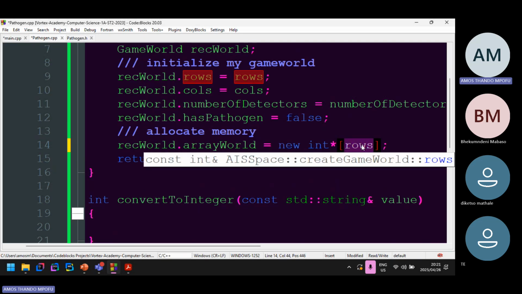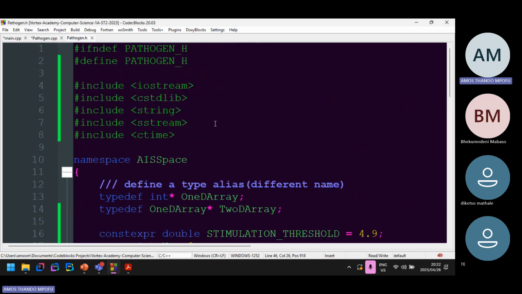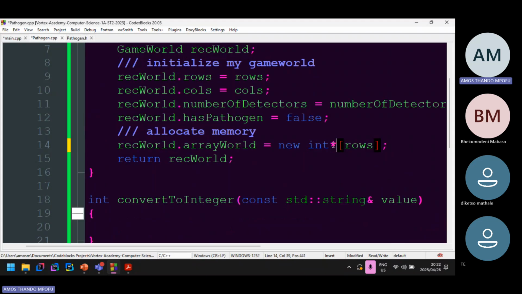But then that means all of your for loops always start with the columns loop. That's why it's very important to understand what you are writing. Don't just cram. But then this part over here can be replaced. Remember, we used typedef. We said it is a new name. If you go back up here, everywhere you see this, replace it with this. So I'm going to copy this and then replace it here.